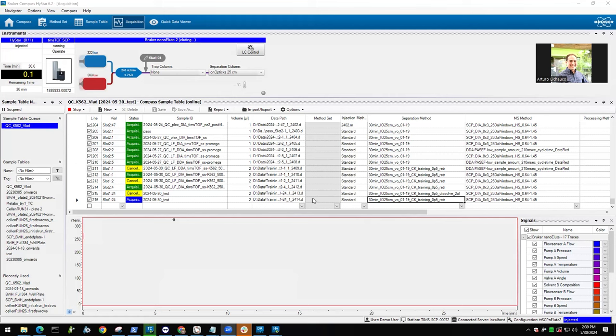But I just want to make sure that I put it in the right way. It is doing something. Okay. Anyways, I think there was still a sample running. So, yeah.